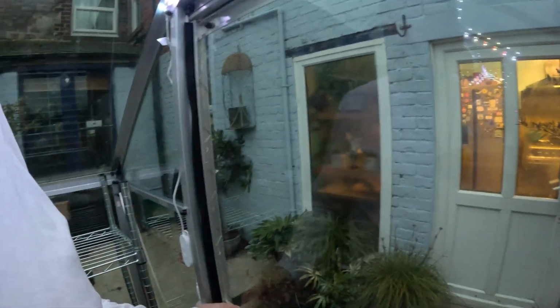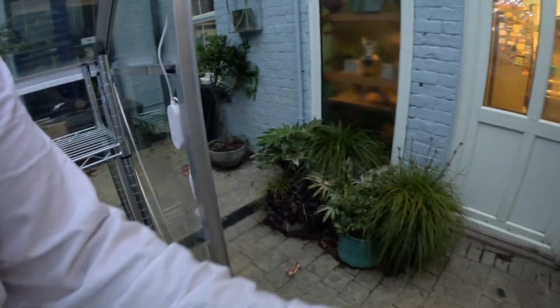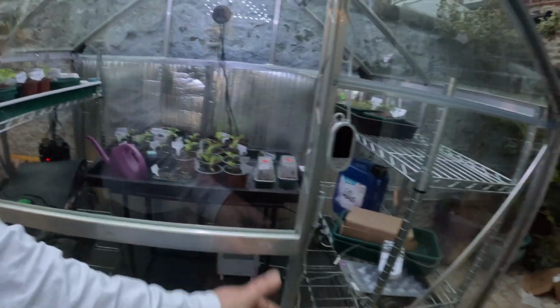I'm looking at the moment, I've got that little Super 7, which is the germination, which will actually go back in. I've often wondered why they don't give you a handle to get in and out. Is there a reason for that? I've just got to grab it like that.